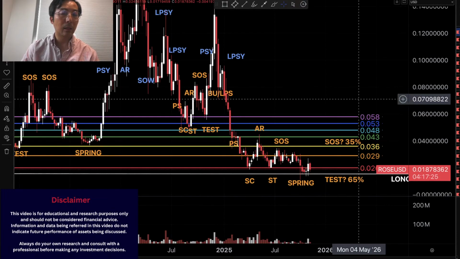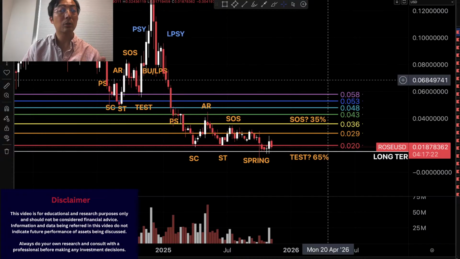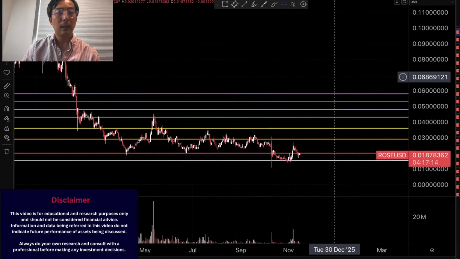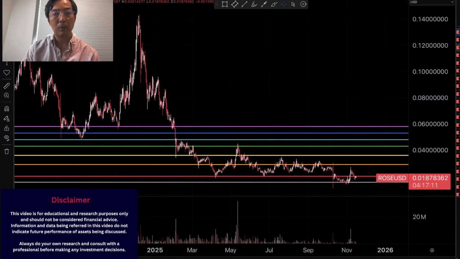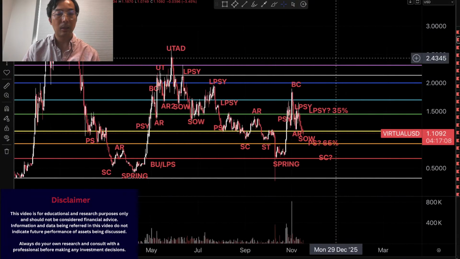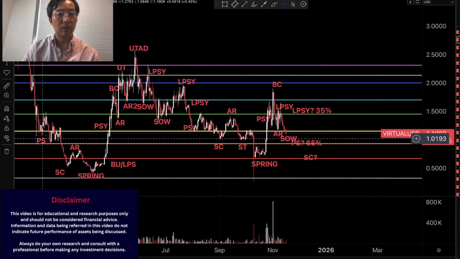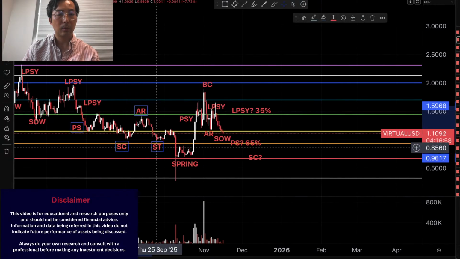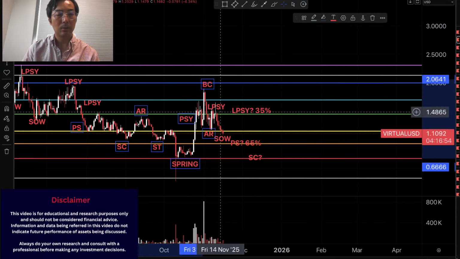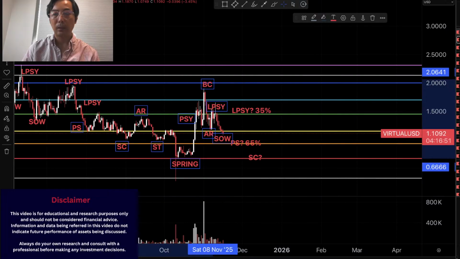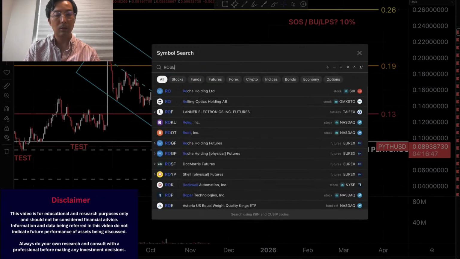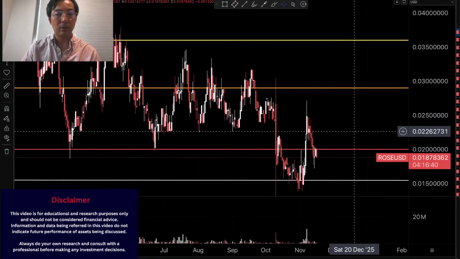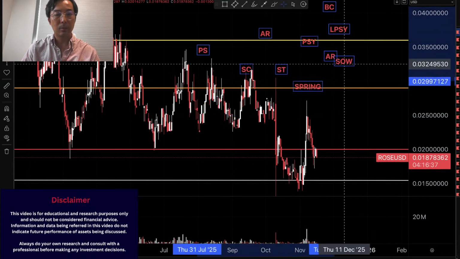And let's see what the daily chart is telling us, and also whether there are any breakout potential dates from the daily chart. We haven't put in any Wyckoff tags yet. We can borrow some from the session just now. We have the accumulation cycle, the distribution cycle, so that should be sufficient. Not this one, we're at Oasis, not USD. Okay, so there we go. Let's drag them all across.